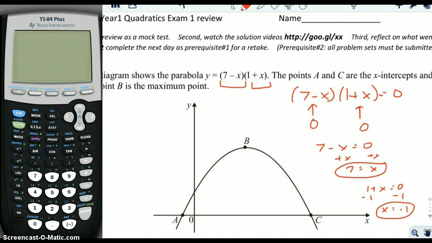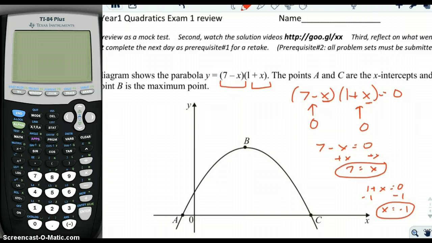You notice that I always did algebra step by step, subtracting from both sides, adding to both sides, because that is the way to not make any careless mistakes. I'm sure that when you look at this, you can say, hey, this should be 7, this should be negative 1. Just be really, really careful when you do that. A lot of times you'll put the wrong sign.